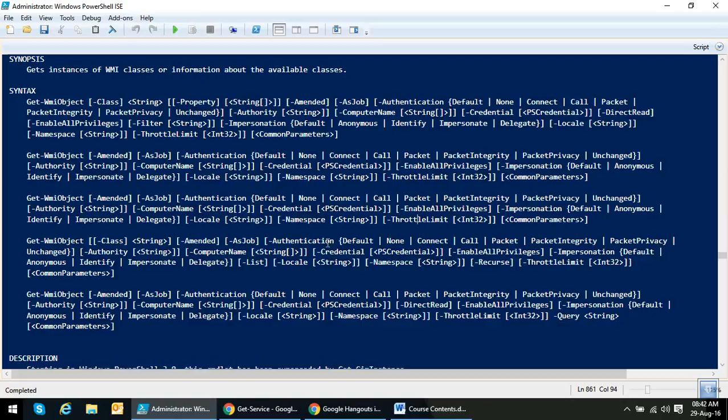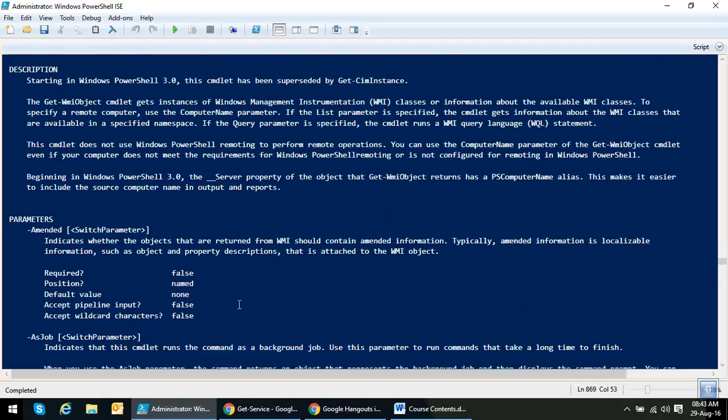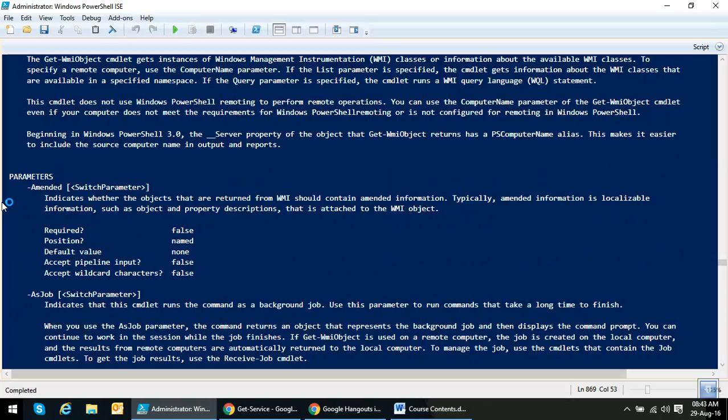Now it is very difficult to find what is the difference, but that thing is for sure that every parameter set has some unique features which are not available in other parameter sets. I think, look at this. In this parameter set you don't see the class parameter. It is not there. Even in this it is not there, but there is something which is available in this parameter set but not in the remaining parameter sets. So instead of running into that, let's focus on the parameter sets.